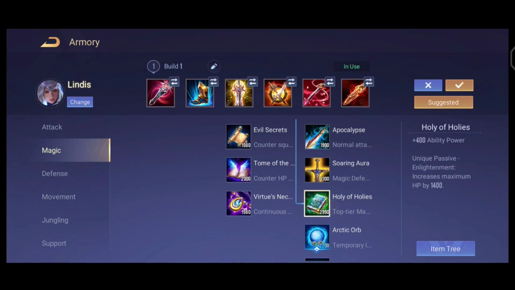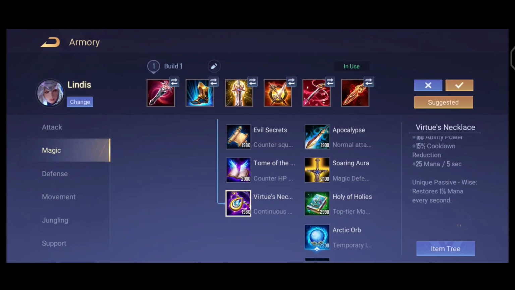The Holy of Holies grants the highest amount of ability damage in the game, also with a passive that increases your HP, which is the best equipment for the mages in the late game. Also can be used for heroes like Scud, Grak, Xeniel and so on. Next is Virtuous Necklace, the equipment best for heroes who consume more mana for their abilities, as it restores 1% mana every second. This is one of the best early game equipments.